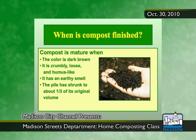Now, once the compost bin is settled, go out there after a few weeks. If you see it kind of stopped settling, or you just feel like checking it while you're out there, put your hand in, and if it's cooled off, the process has run its course. That's time to turn it.